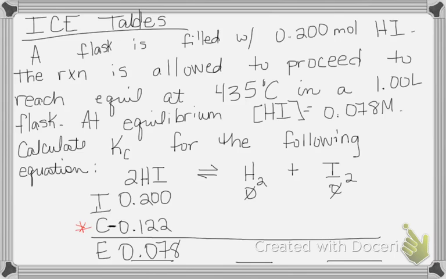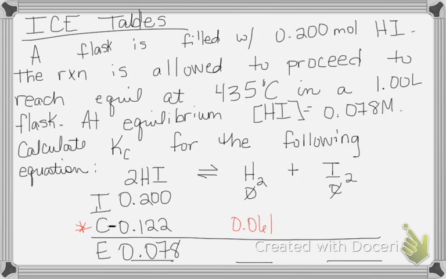What's special about the change line, and only the C line, y'all, is that the numbers on the line for C will follow along with the coefficients. In other words, if the coefficients are like here, 2, 1, and 1, then I have to have the same ratio of numbers on that C line. So if I can get one number on the C line, and I just did, well, I know 2 of these for one of these. So if this is 0.122, this has to be what? That's got to be 0.061. How do I know that? Because I'm following the coefficients.